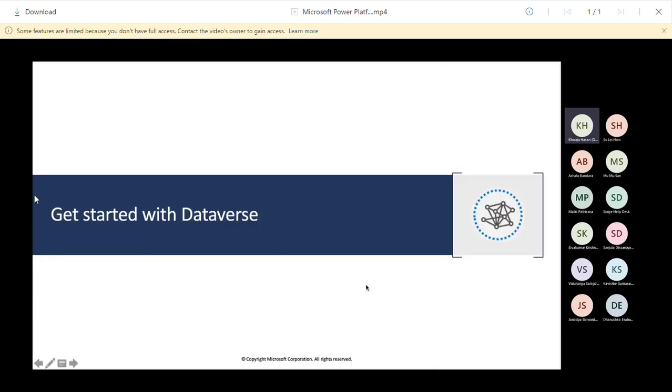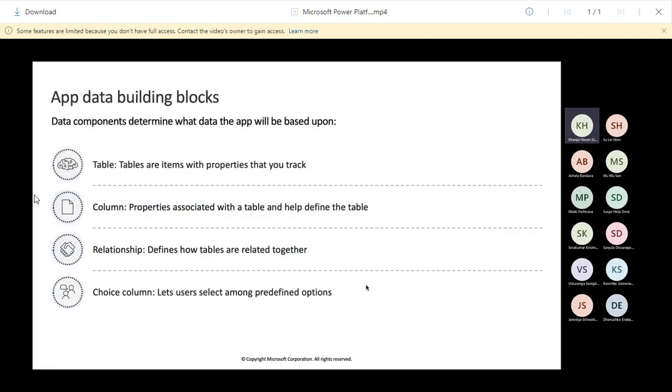So in Microsoft Dataverse, we have 4 types of table available. The first one is standard table. Whenever you create any environment with the Dataverse as a database, it will create some of the common tables for you. You can add more tables, you can add more columns in that table, but you cannot delete any column from that standard table. By default, when you create a Microsoft Dataverse database by selecting the checkbox in the environment, it will create some standard tables.